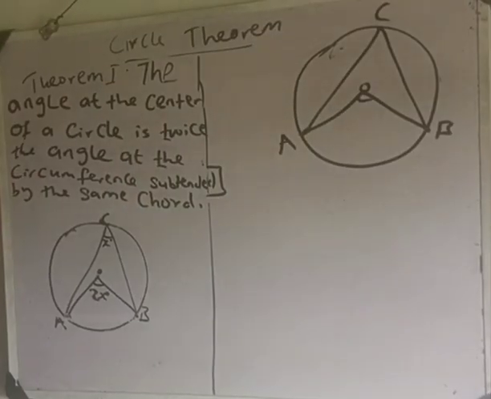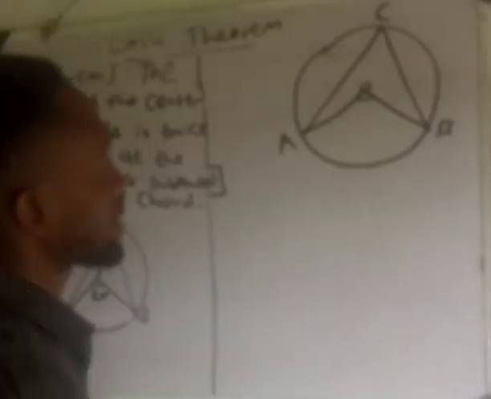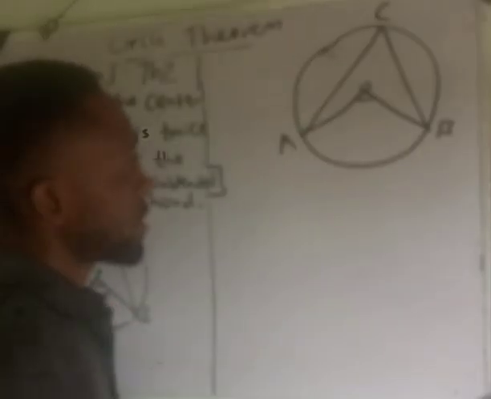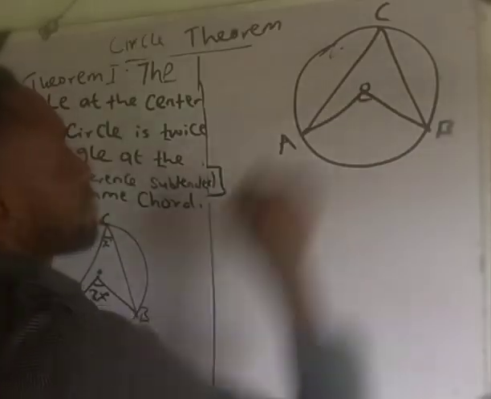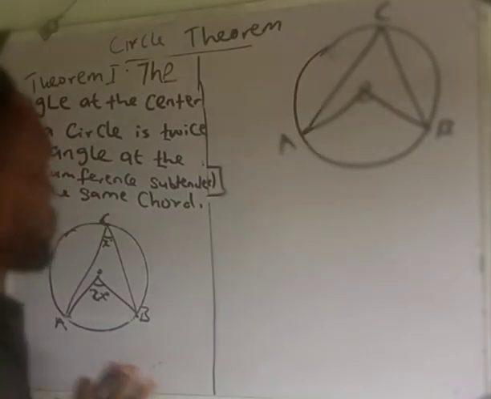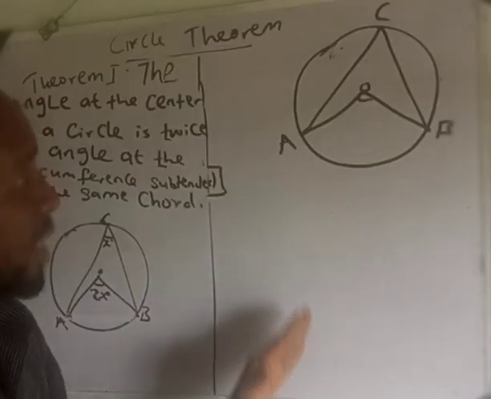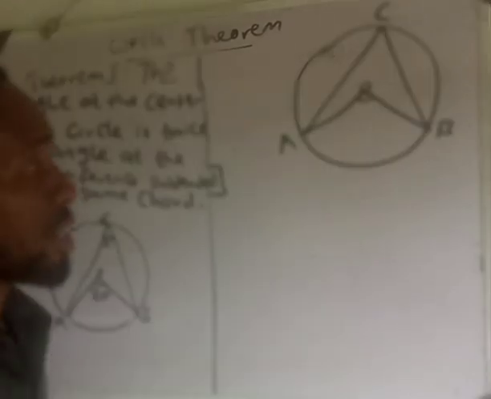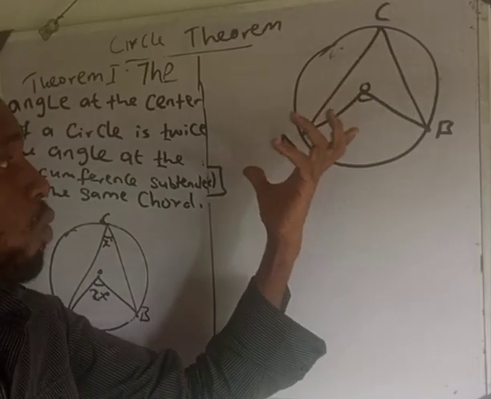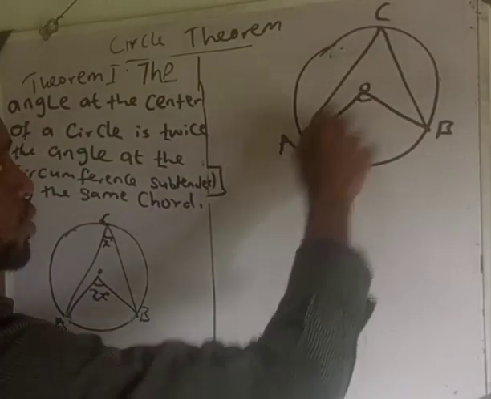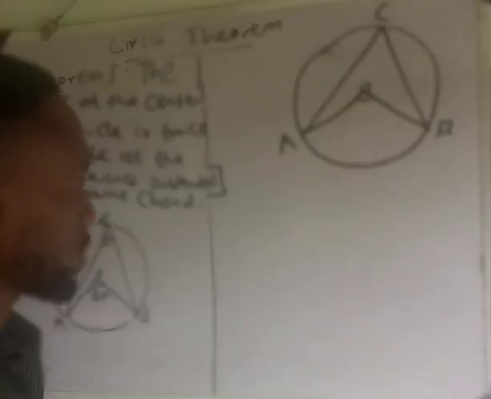Is that okay? So what we want to prove now is that whatever angle we have here, the angle we have here will be times 2 of it. But before we go on, I want to split this, or rather, this is actually a quadrilateral. It has 4 sides, right? 1, 2, 3.